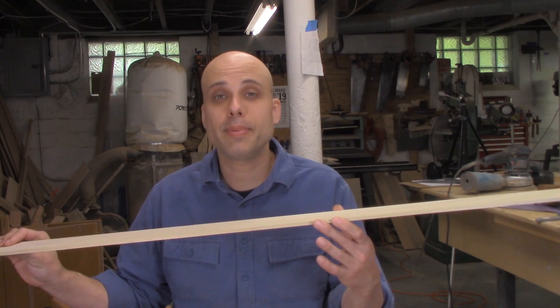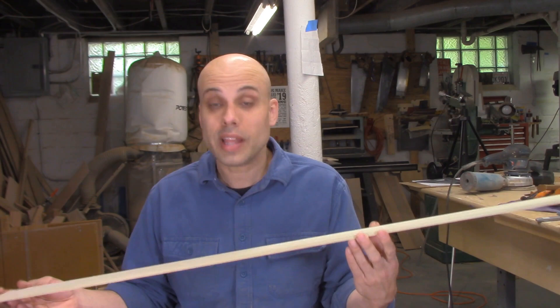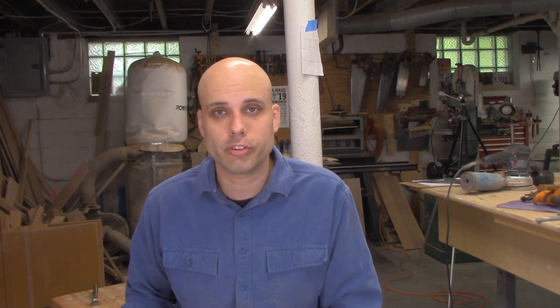We'll start with our super easy square because it's easier. To make this really easy, we're going to use pre-dimensioned lumber. I grabbed this down at the big box store — they call it a craft board. It is a good-sized piece of hardwood, in this case poplar, and it was $4.60. It's straight and square and flat, and it's only a quarter of an inch thick, which is really perfect for our needs. Grabbing something like this eliminates a lot of tedious stock preparation and allows things to be easier for the beginner.